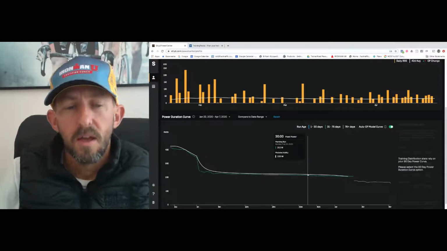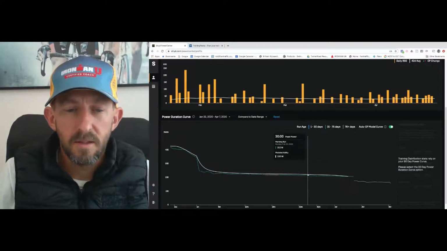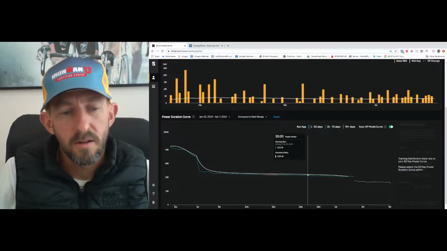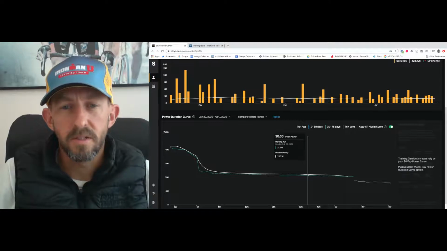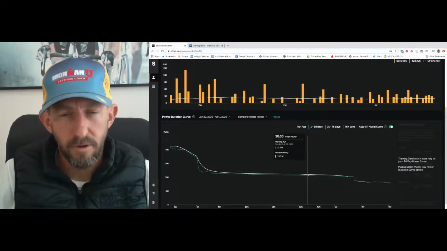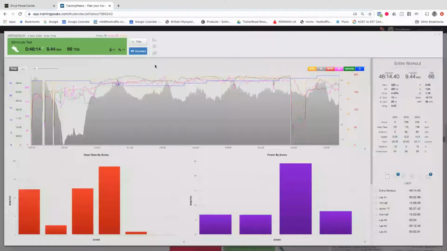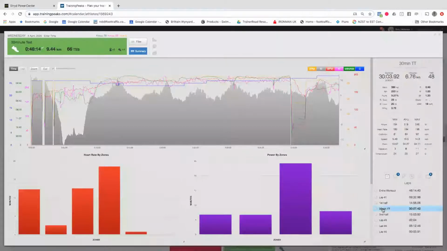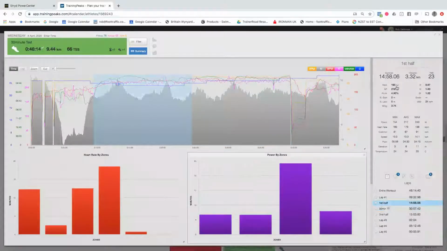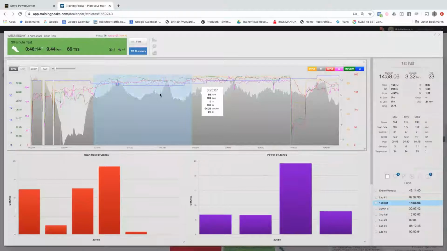And whether that meant they ran faster than the first half or slower, didn't really matter. I just wanted to make sure that they stuck to a power target or pretty damn close to it. So if we look at this athlete's data now on Training Peaks, we can see that they ran in the 30-minute TT, as you can see here, 30 minutes and 3 seconds. For the first half, they ran it at 218 watts. Okay, I said 216 watts, they ran 218 watts. Doesn't really matter, 2 watts.